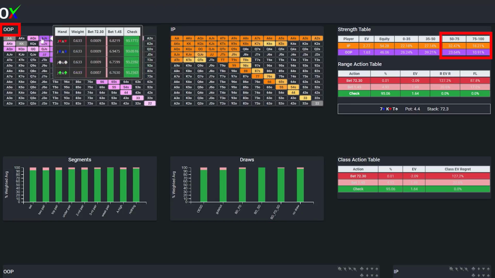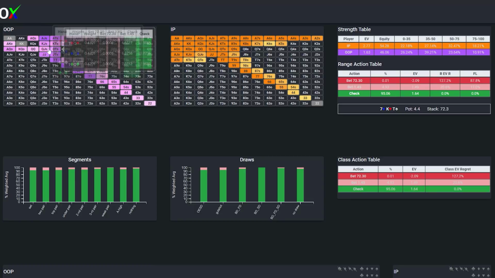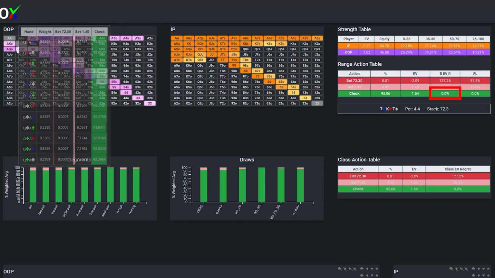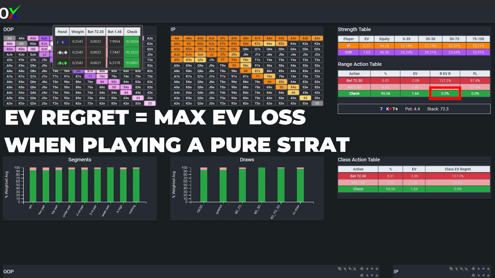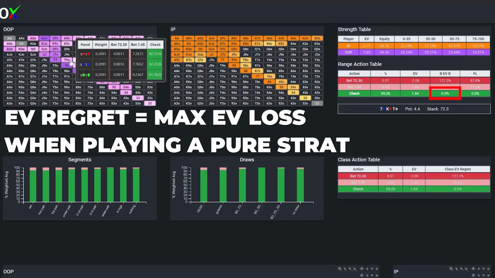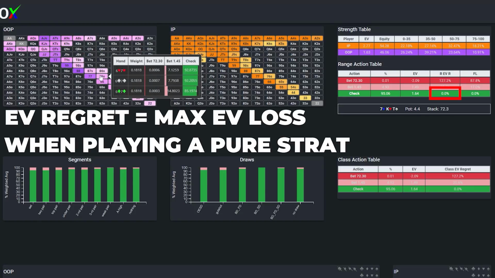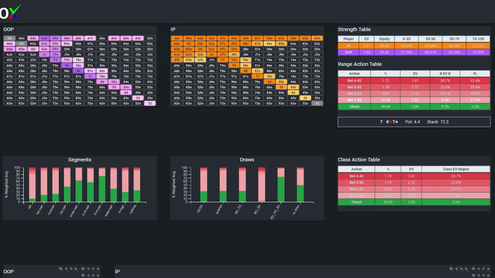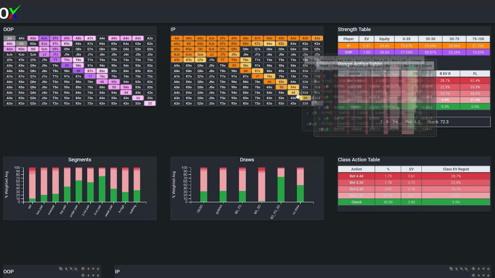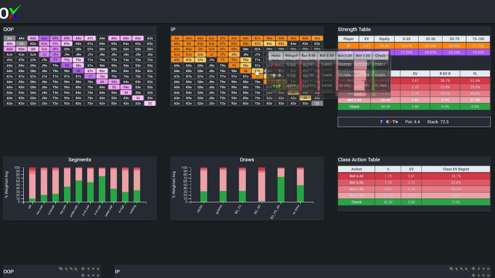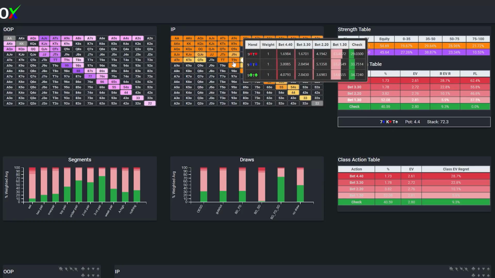And we can confirm that this highly abstracted, simplified strategy is optimal by checking the range EV regret value, which tells us how much the small blind would lose in expectation against the GTO opponent if it chose to check 100% of its hands in its range, which in this case is zero. However, when we get to the low jack's decision, we see that the strategy is much more mixed and complex. How should a relative novice construct his c-betting strategy here when memorizing all of these different frequencies is not possible?